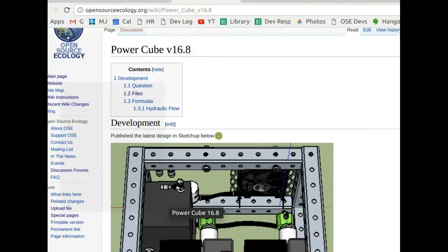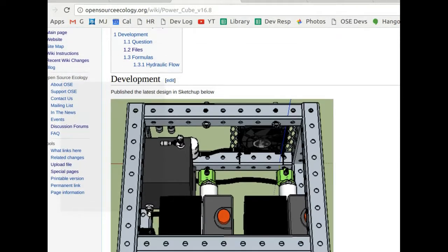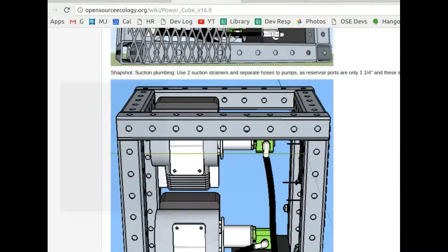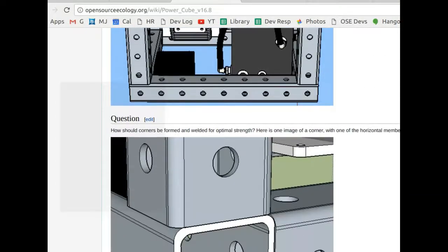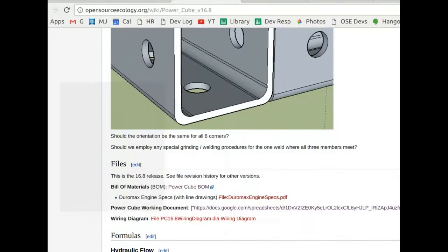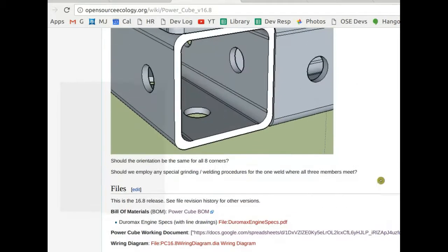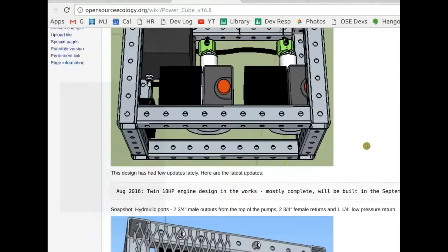No kidding, there's a version 16.8 and 16.9 of the Power Cube. I forgot we did. There are two pages on the wiki that have the same thing. We've got to clean that up. One is called 16.09 and 16.9 and one is 16.8, so we've got to combine those two. No, that's the same thing. Those weren't two different Power Cubes.